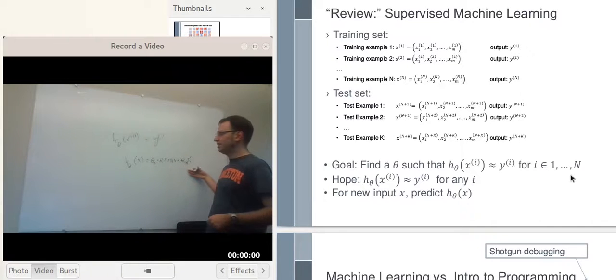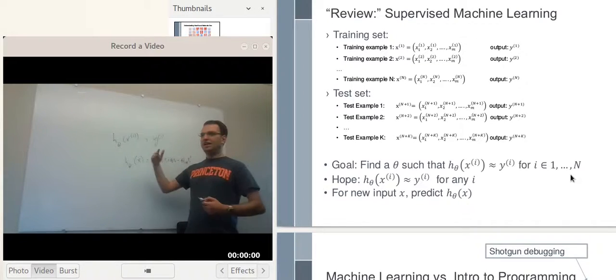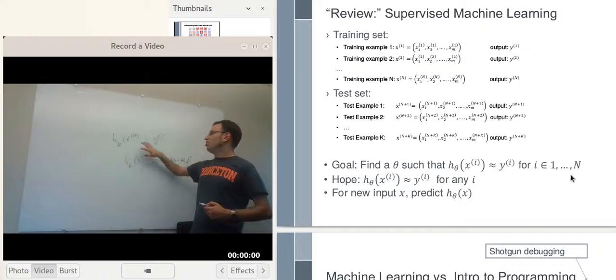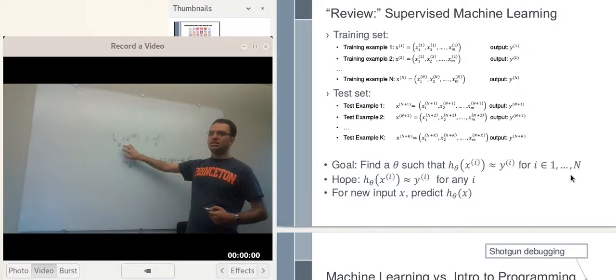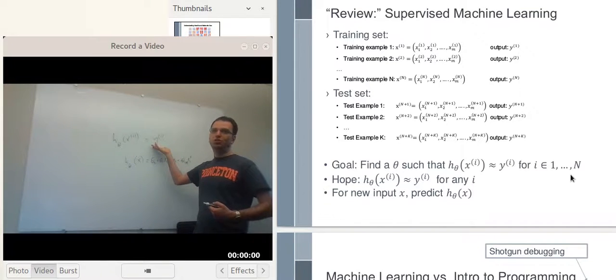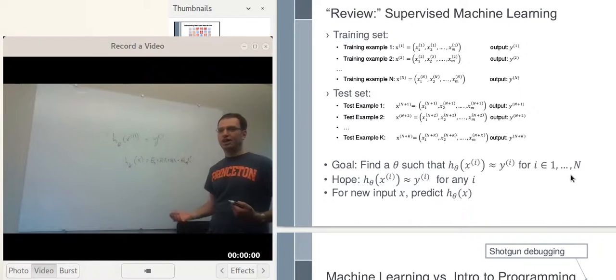So it could be something like that. And the idea is that the form is fixed, but you're trying to find the thetas which give you the best outputs, in the sense that you get the answer on average as close as possible to yi for every i. Okay, so that's our setting.